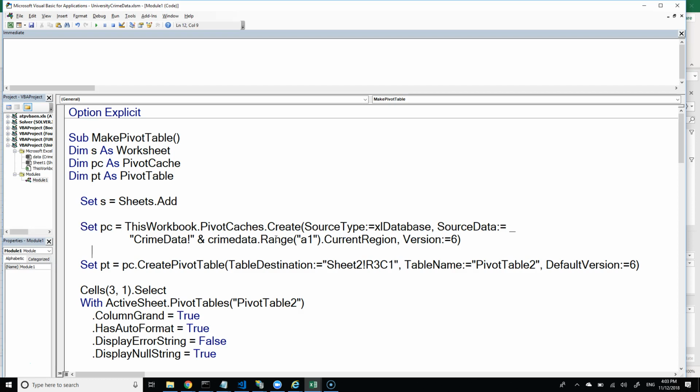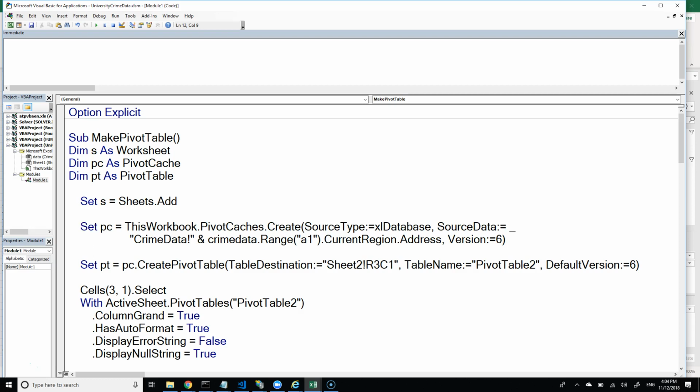There we go. Now, this is a reference to a range, but I am trying to build a string here. So I've got to do one more thing. What is it? I can't just use the range. That is a complex object, an object with a whole bunch of cells built into it. Dot Address. Very good. I want the address of that range, and we'll build that onto crime data.